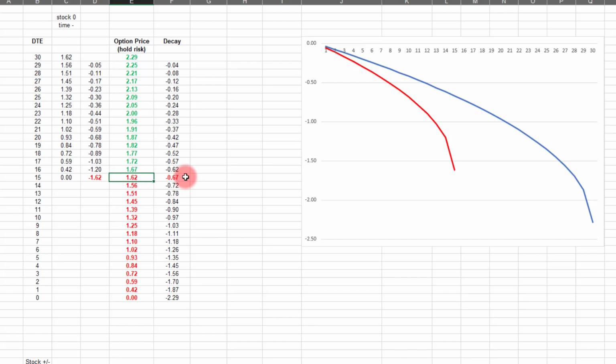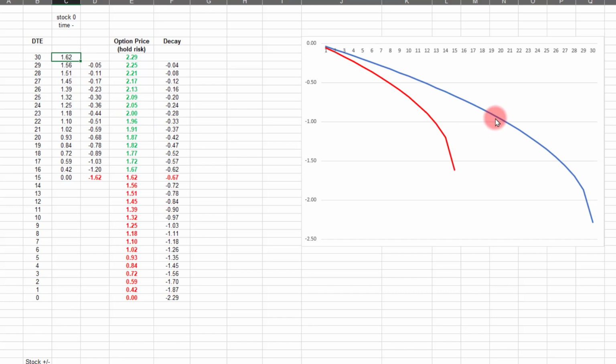And this is exactly the trap that people fall into. They say, well, would you rather lose 67 cents or $1.62? Well, obviously 67 cents is a much better amount to lose, and so they say case closed. Well, not necessarily. For a few reasons. First of all, take a look at the total price paid. Trader B pays $2.29 and so could potentially lose $2.29 instead of $1.62 if the stock moves against him.